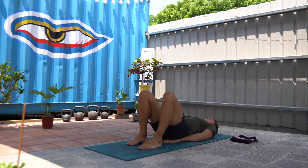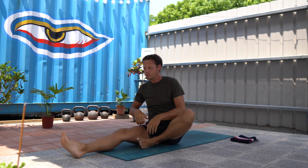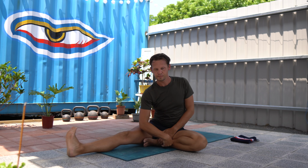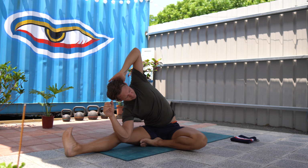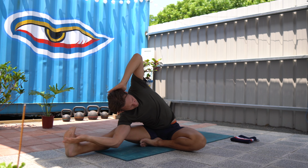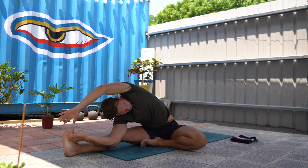Exhale, sit on the hands. Inhale, swing the legs up. This time we draw the left foot into the groin. We'll go through our variations here. First with the right elbow against the knee, then taking the inside of the foot, then taking the foot with both hands.